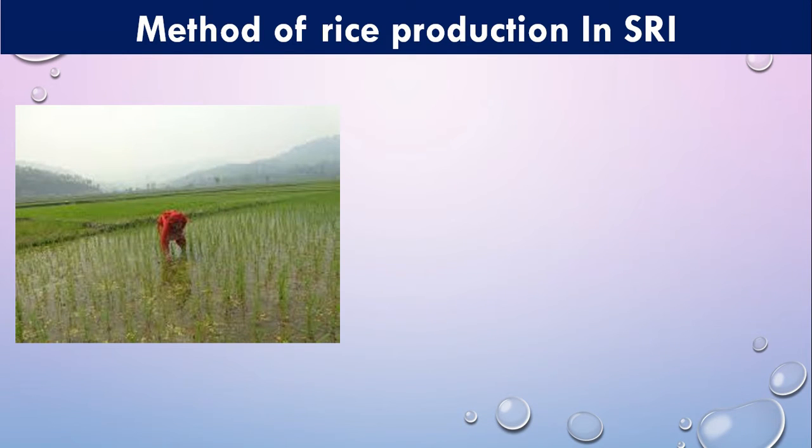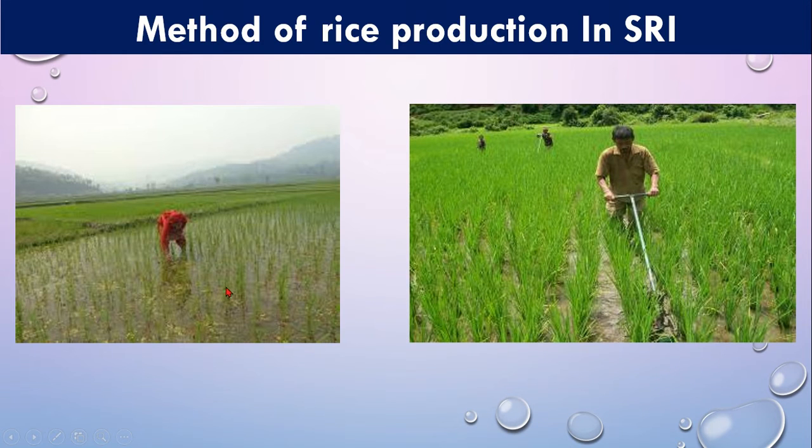So if you have a look at the picture here, this is the rice field where you can observe the SRI method. Here one seedling per hill, that is why it looks very thin and in square shape as well. And here this man is using a Japanese rice weeder for removing the weed, where you can see the weed mixed with the clay soil and decomposed here and produces organic fertilizer.